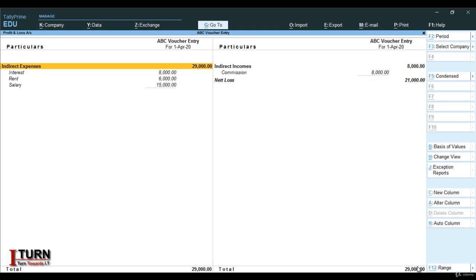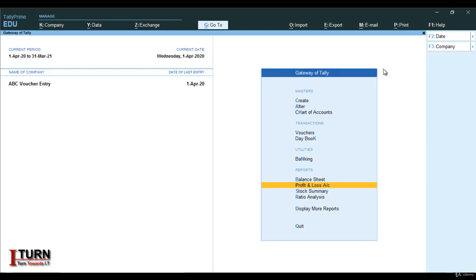Alt F1. Here you may see the indirect expense list and indirect income list as well. So this is how it needs to be done. You need to do the entry only. The rest of the report will be generated by Tally itself. So this is it for the video.